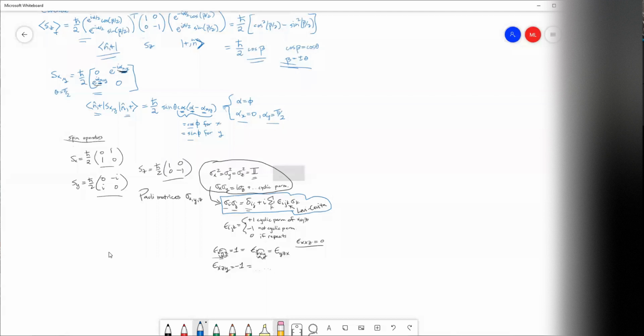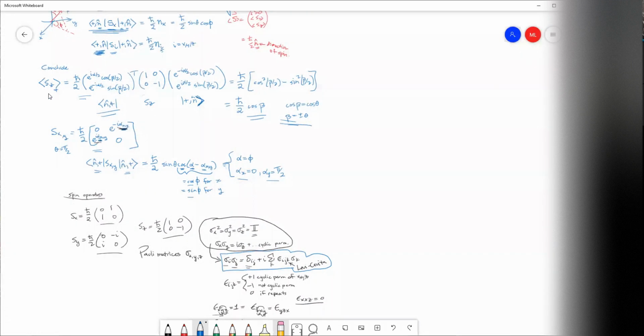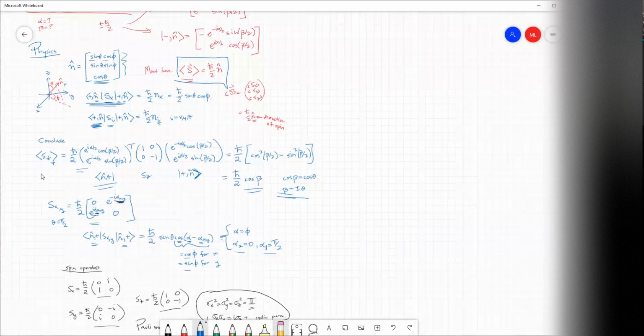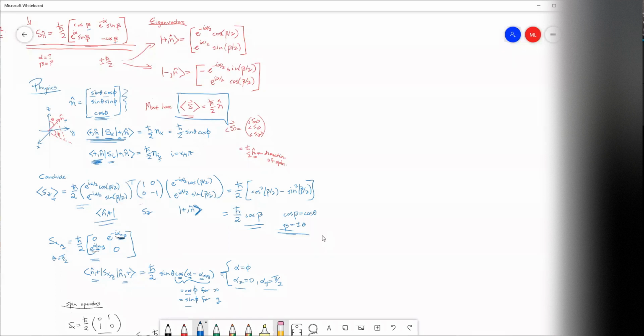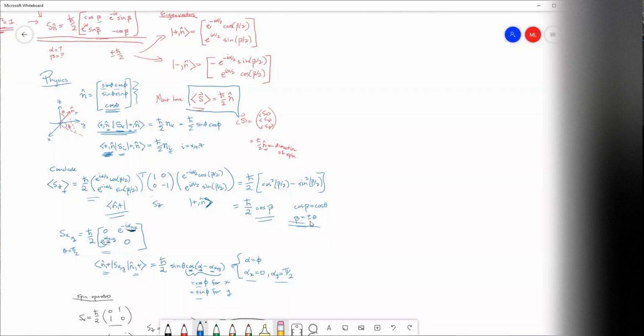Just to zoom out and show what we did again. We argued that an arbitrary measurement of a spin operator has to have this form in red. We know that we can diagonalize that, find eigenvectors. And now we just want to know how these alphas and betas, which are arbitrary numbers, were related to the actual directions of n hat. And we argued that because the expectation values of these measurements have to give you the components of n hat, that constrains alpha and beta to be related to the directions of n hat. And beta is plus or minus theta, the spherical coordinate here, theta.